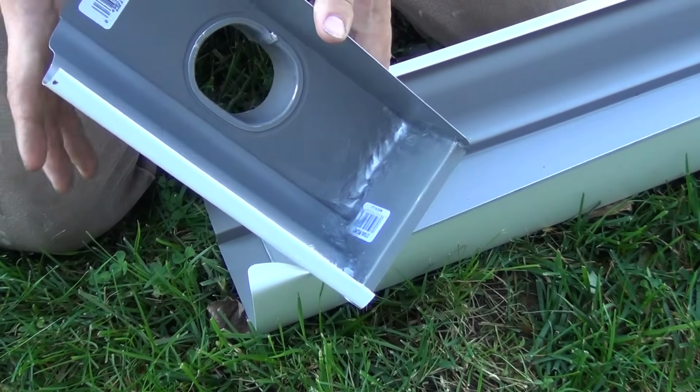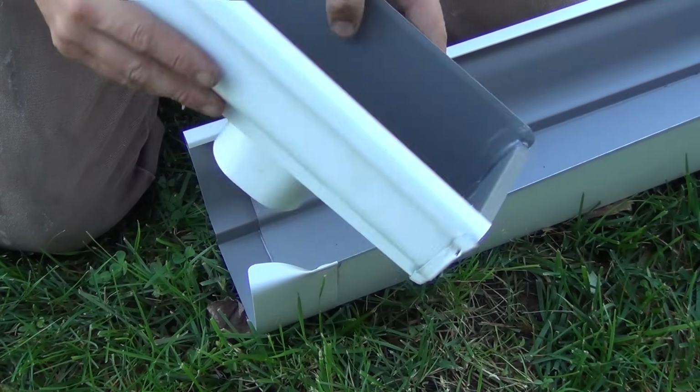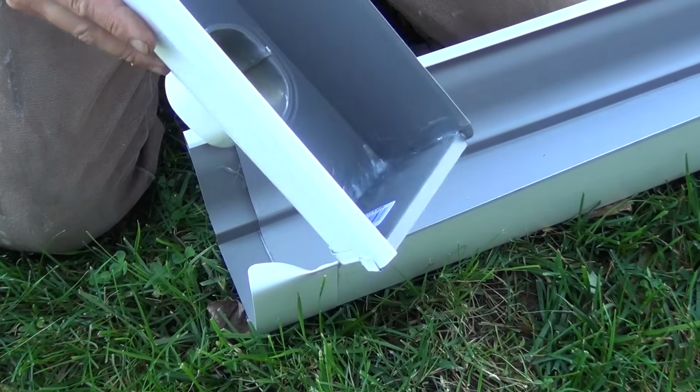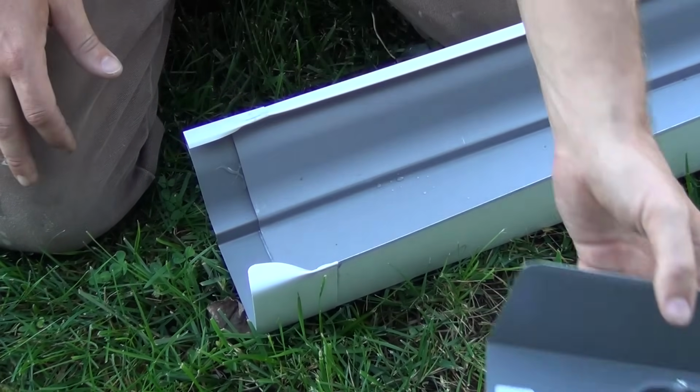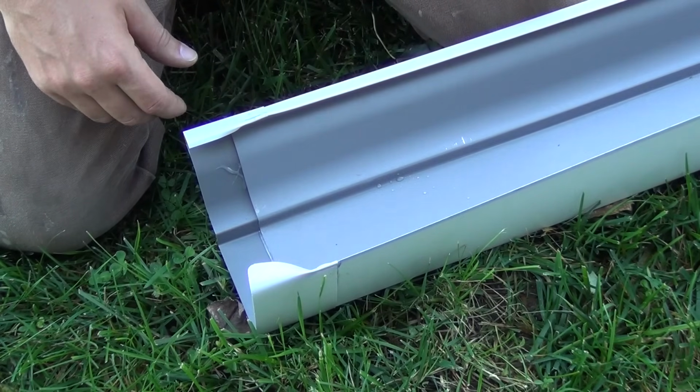It's also the same process for the end pieces here that our downspouts are going to attach to. So you can go ahead and put your end cap on all of those and get those all sealed up, and we'll have all that stuff set aside and ready to put up. Once you have all that done, we'll be ready to start hanging this stuff.